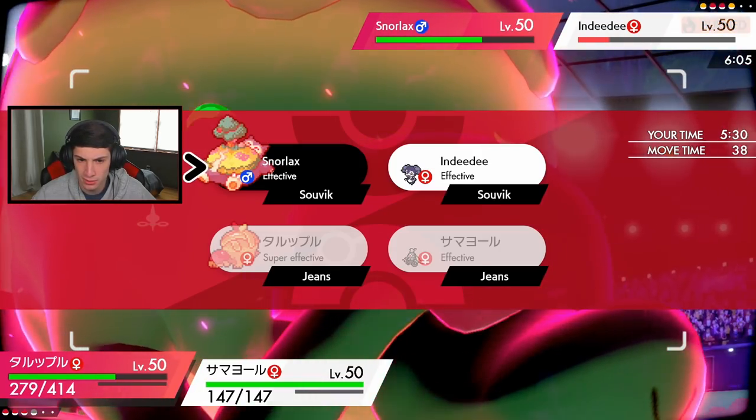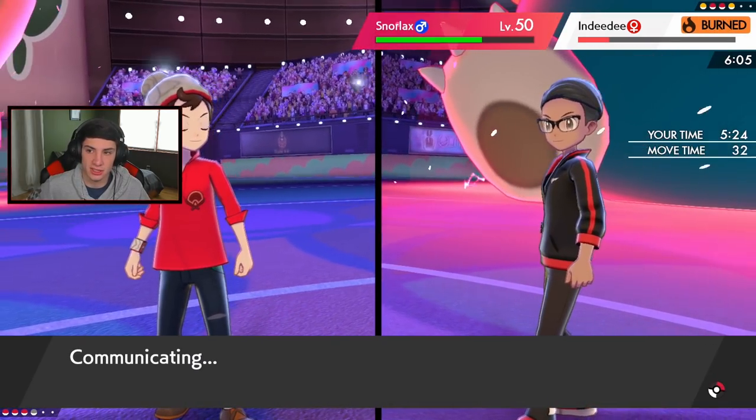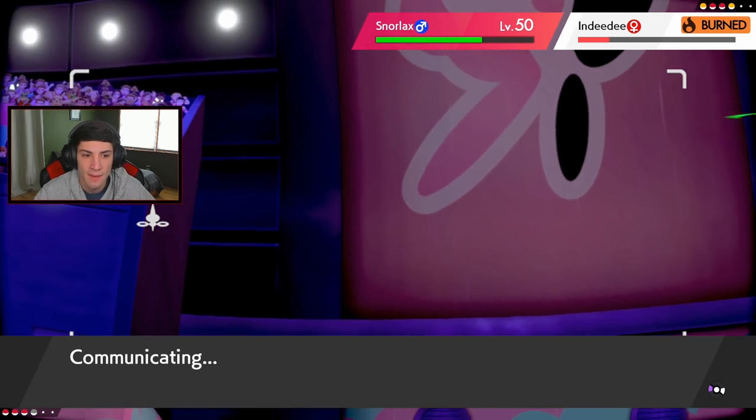But definitely a Wyrmwind over on you. And we'll just drop a little bit of Nightshade action. Let's drop a little bit of Nightshade action. So we can say bye to the Indeedee unless it protects. Probably going to go for a Follow Me, but I'll be able to take it out with the Nightshade, I believe.